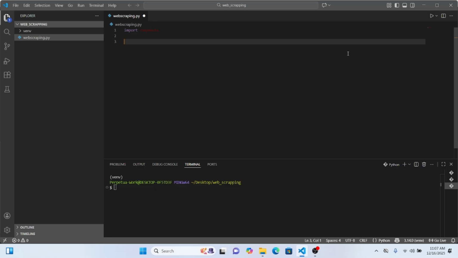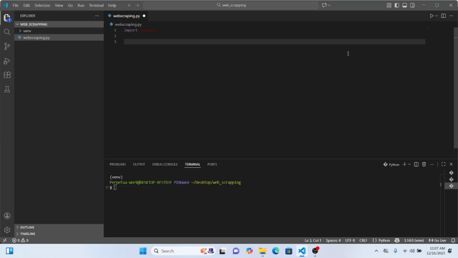So any action that you take on a website where information is returned back to you on the browser, then you're making a get request. Another one is a put request, and that is like updating something that is already in the back end, or a delete request, that is like deleting the information that is already in your back end.